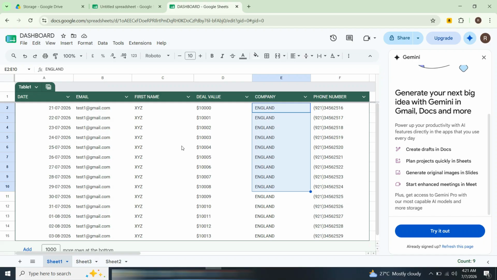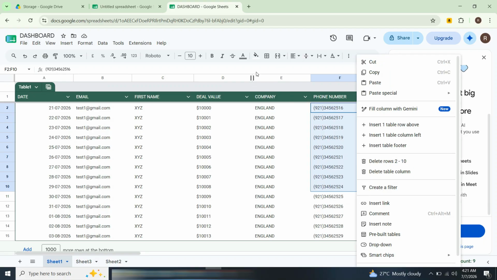Below the scorecards, organize your charts neatly. You might include lead status distribution, deal stage distribution, monthly revenue, leads by country, leads by source, top sales representatives. This creates a clean CRM dashboard where you can monitor your entire sales pipeline in just a few seconds.